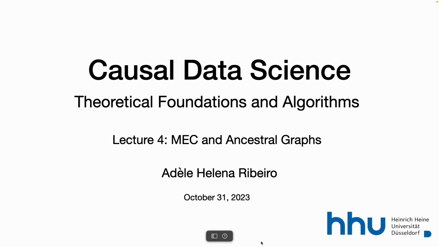In this lecture, we go a little bit deeper on what is actually a Markov equivalence class. MEC is just an acronym for Markov equivalence class. Then we will need to learn something that we call an ancestral graph. This is a necessary concept to define Markov equivalence classes for the case where we have unmeasured confounders. We call these semi-Markov models.